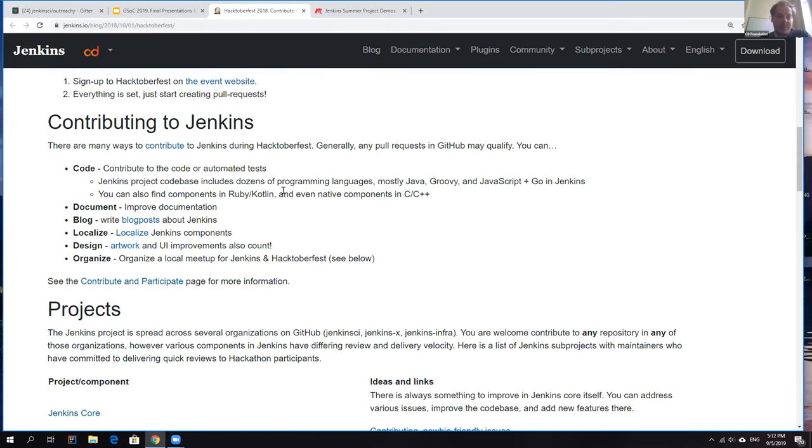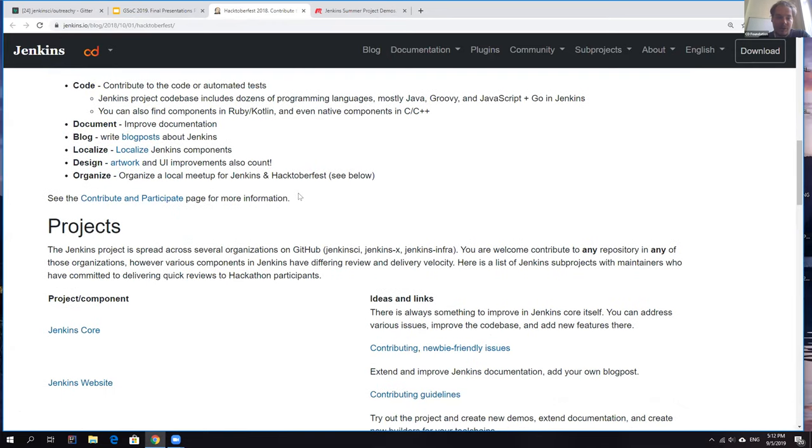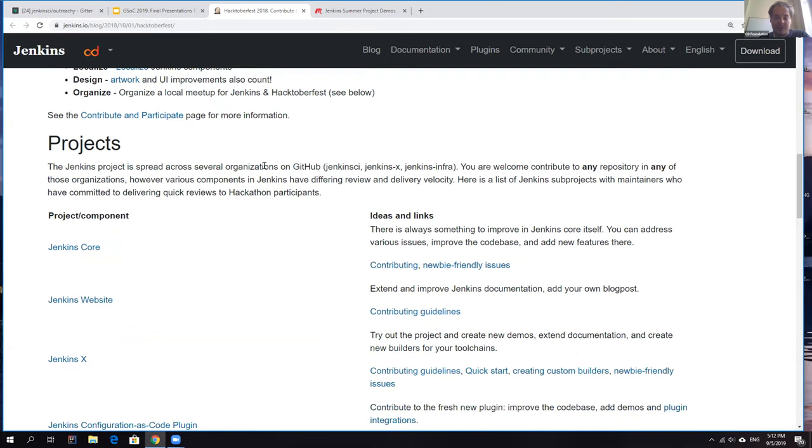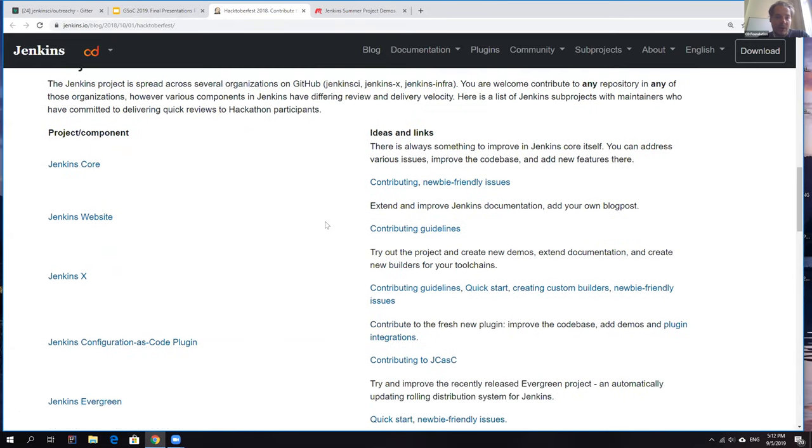But as mentioned there, for us it's not something where we just submit to Hacktoberfest and wait for contributions. We actually prepare projects so that newcomer contributors can join the project easily. So you can see that we have a number of selected projects. This is a list for 2018. We will have a similar list for 2019.